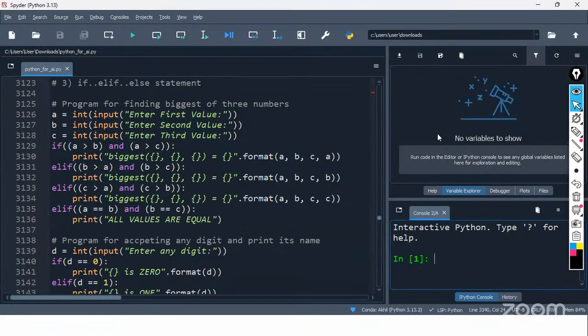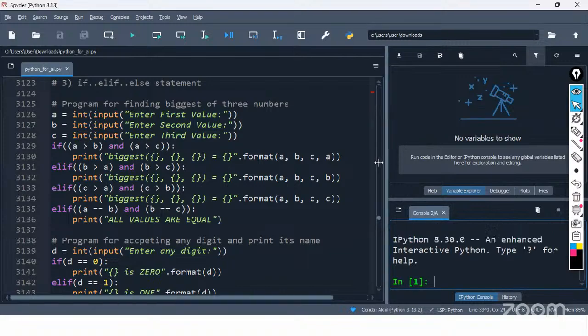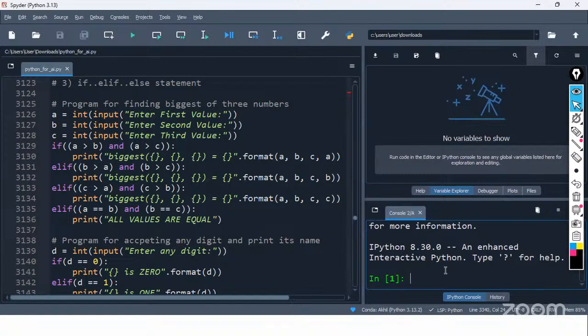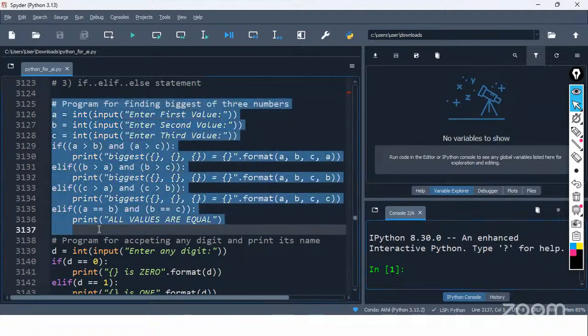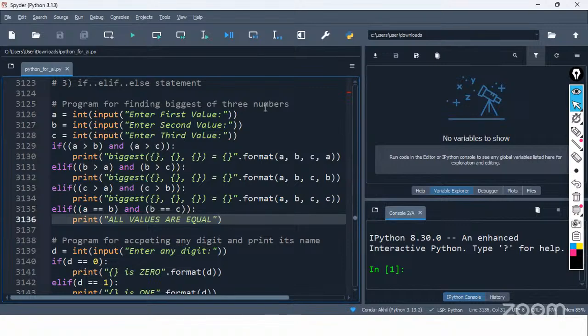I have updated the Spyder, so it looks completely different, but still. Yes. So what are we doing? I'm coming up with a program. This is a Python program which helps us find the biggest value of three numbers.